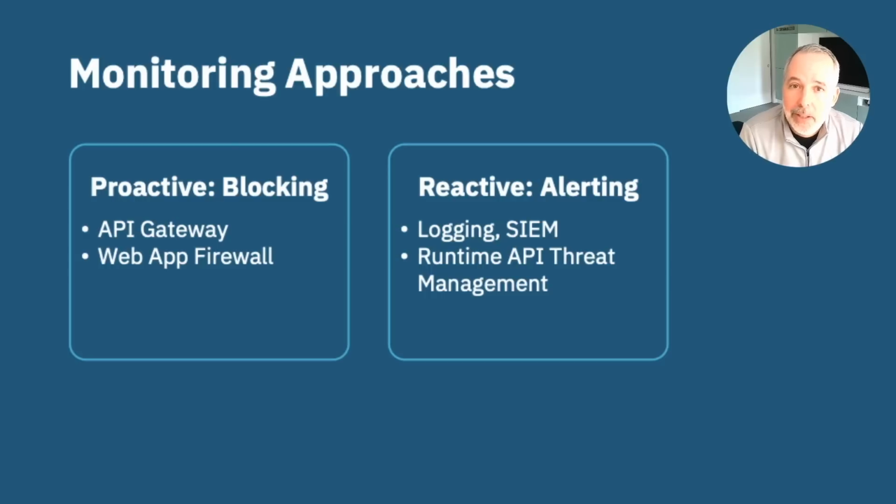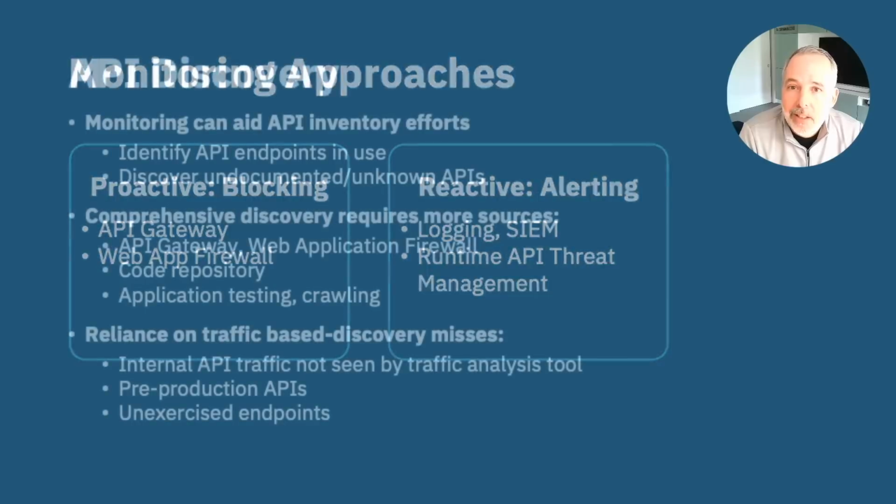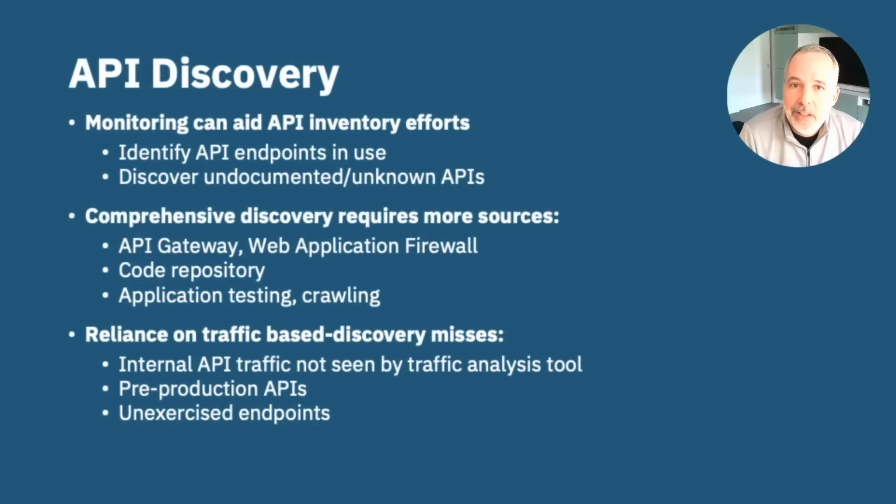So then implement alerting and the ability to go back and understand the traffic and maybe refine the rules for your inline proactive technologies. Another benefit of monitoring is API discovery, to actually watch what's happening on the wire, on your network, and identify APIs that are in use and active on your network. Right? This can be useful for generating your API inventory, for discovering APIs that were unknown, for finding undocumented and unknown APIs, for generating API documentation, and so forth.